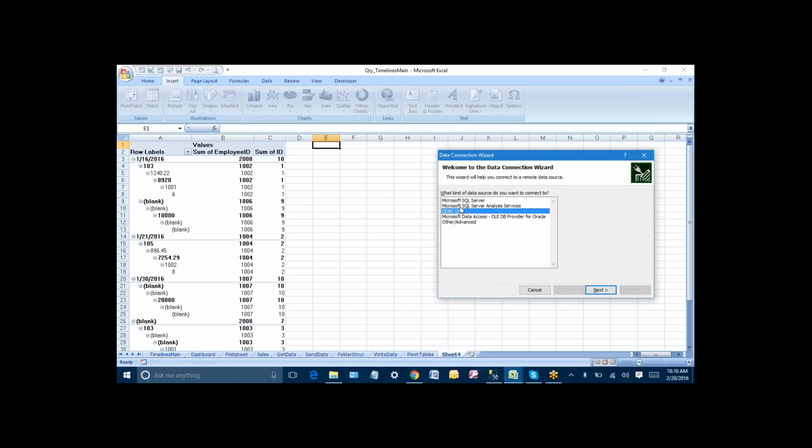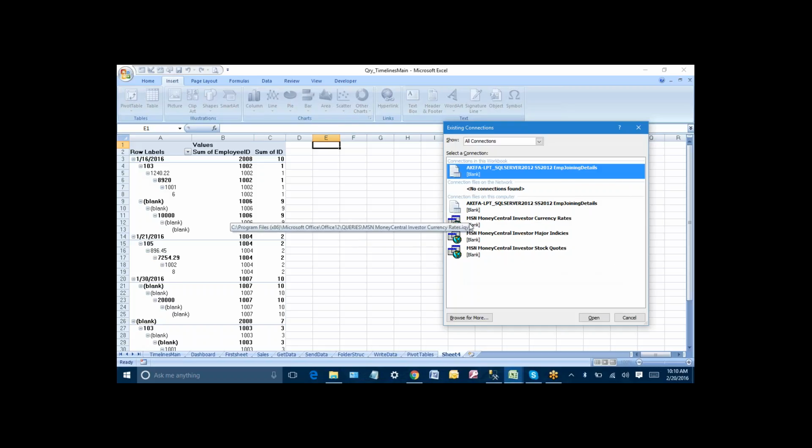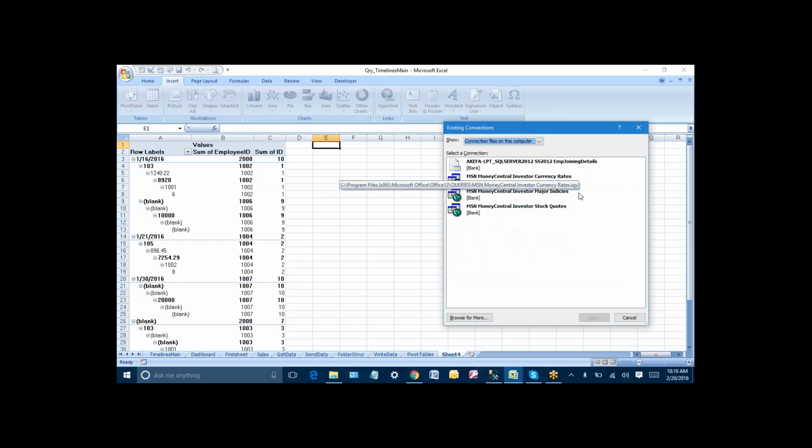We'll try to create, but here I don't see any MS Access. Is there? No. So you can create a connection on this workbook as well as on this computer as well as on the network. On this computer, these are the only connections available.